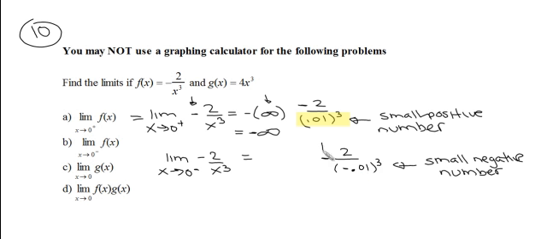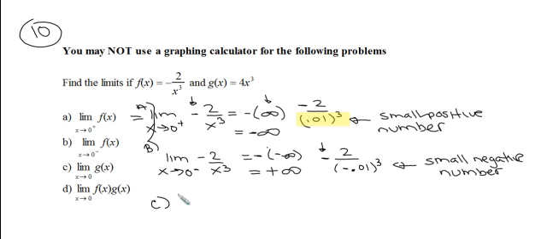Okay. But remember, I have that negative in the front. So negative 1 times a really huge negative number is going to be a really big positive number. So that tends to go to positive infinity. A, B. So let's look at C.